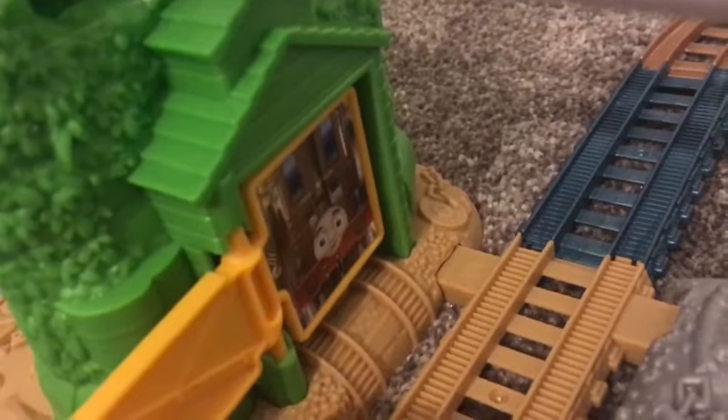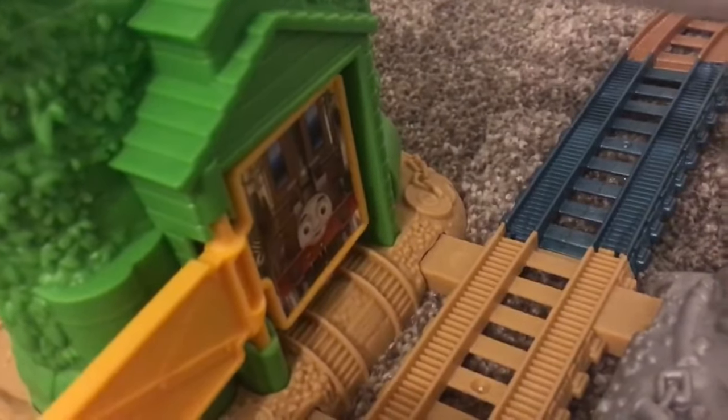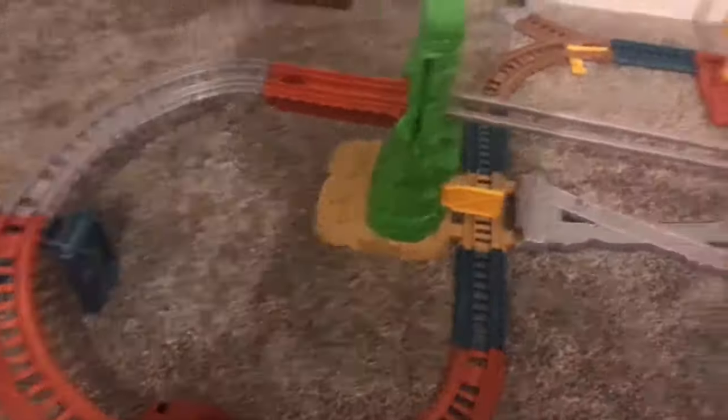And over here we have Theo. Theo's inside. And then we have some support for the tracks here. Very sturdy set. Very nice, very sturdy.